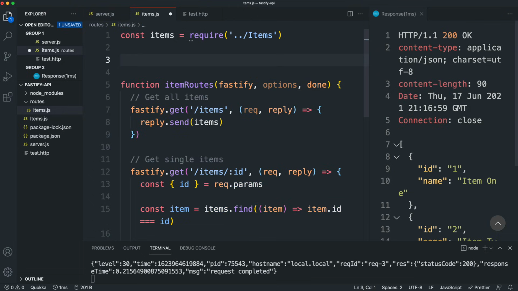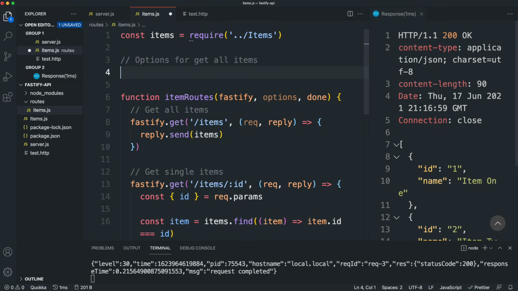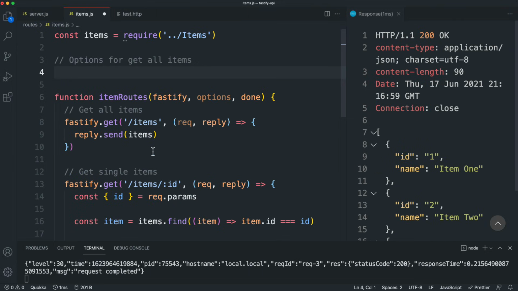So up here above the itemRoutes function, let's say options for get all items. So basically we can format what is to be returned or responded with from each of these routes. So I'm going to create an object here. I'm going to call it getItemsOpts, so plural, opts for options.